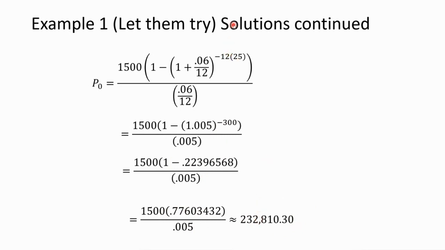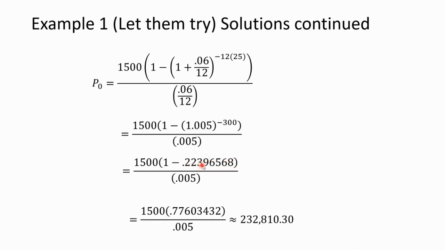And so we do it one step at a time, right? We do 0.06 over 12, for the bottom and the top. In the top, we also add 1. That's how we get the 1.005 here. Okay, so what's the next step here? The innermost parentheses. We have negative 300, right? And that gives us this number here.